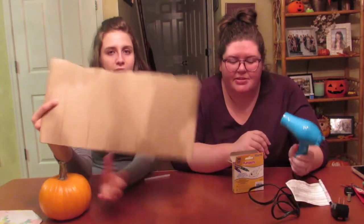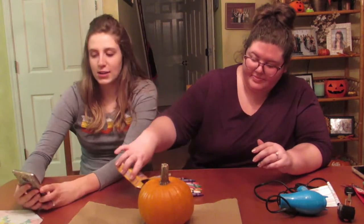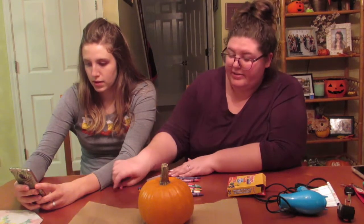And got a hair dryer to melt the crayons. And then I did get a piece of cardboard so we can put the pumpkin on top in case it gets a little messy. But really, I don't think it will be too bad. So we're going to start by unpeeling the crayons. And here's where I think I'm going to do a fast video of us doing this.